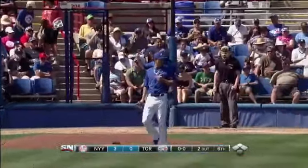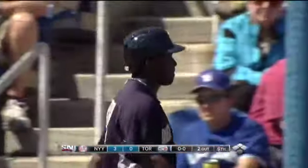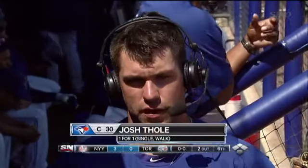And getting Perez is Alex Hinshaw. Talk a little bit about in spring training your job as a catcher, especially one who's coming over to a new organization and you're catching all new pitchers, a new pitching staff. What kind of things do you have to do during the day to learn these guys? Well, first off, you want to try to figure out what pitches they throw, and then try to figure out how they pitch, because you don't want a guy out there shaking.